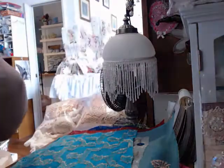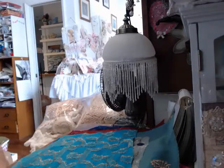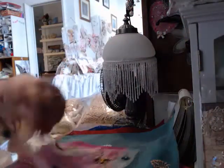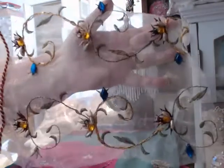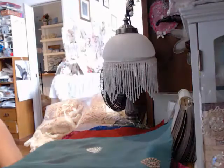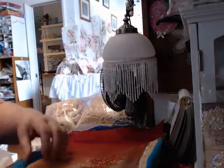There's this piece. This one has gems all over it. Some of these are the last I have of some of this fabric, so you may get some, you may not.